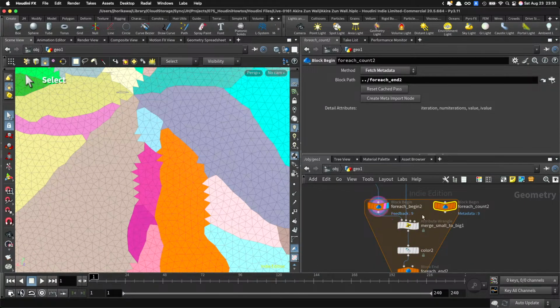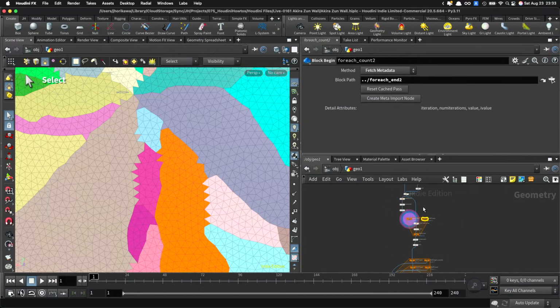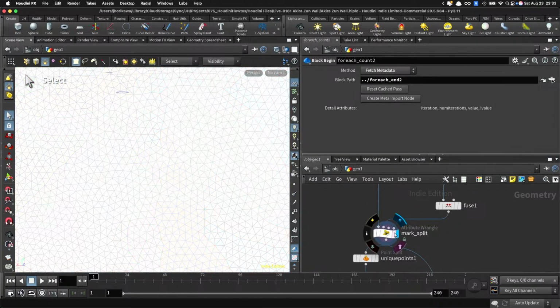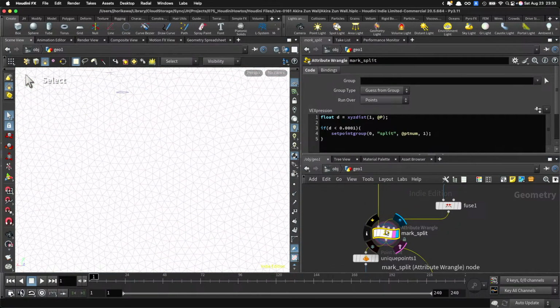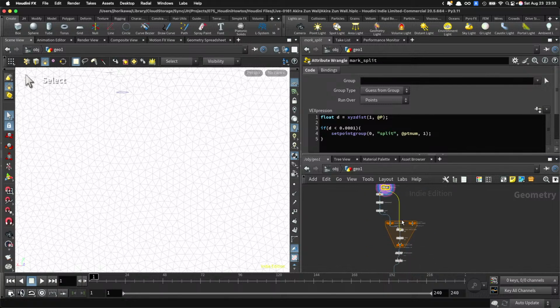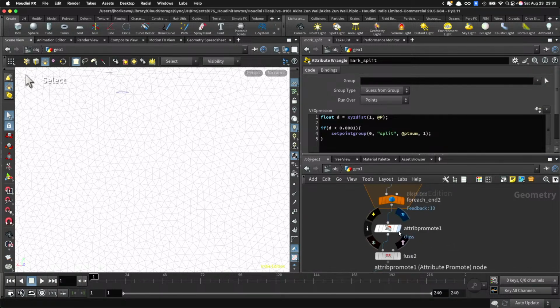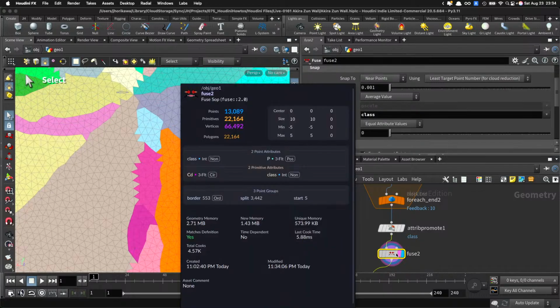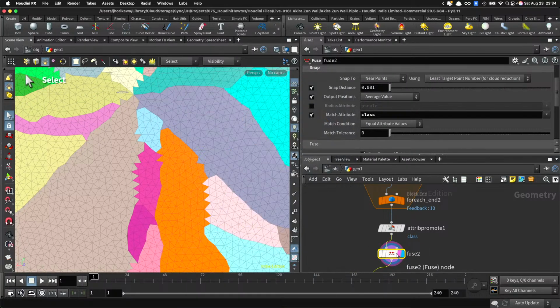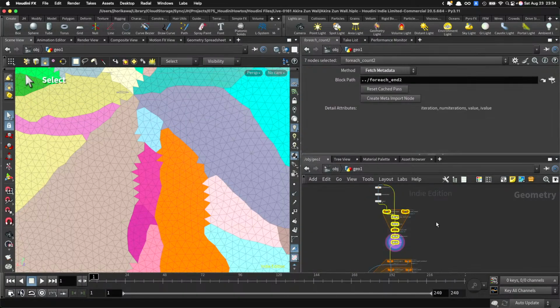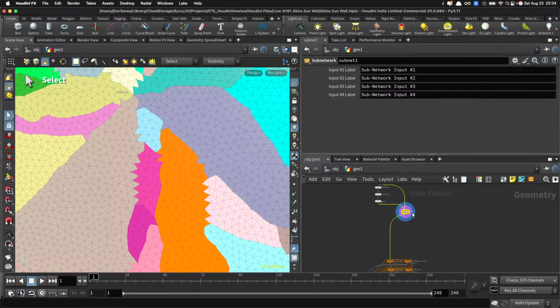So the first input is the mesh, the second input is the fused mesh. Okay, and then fusing it based on the class. So this part could be subnetworked.